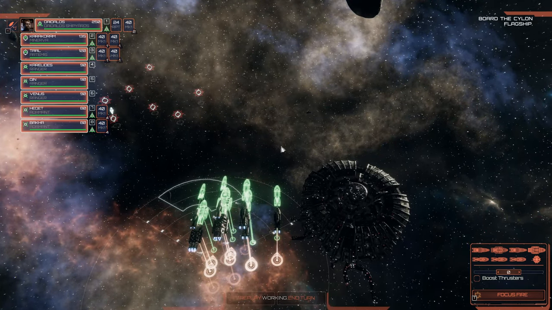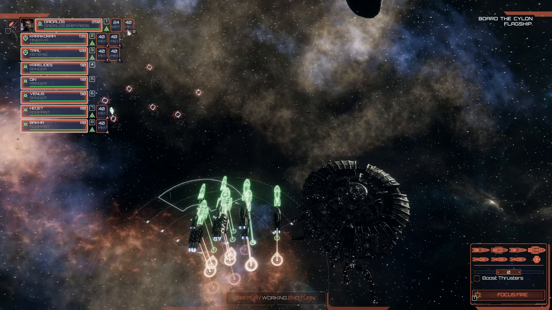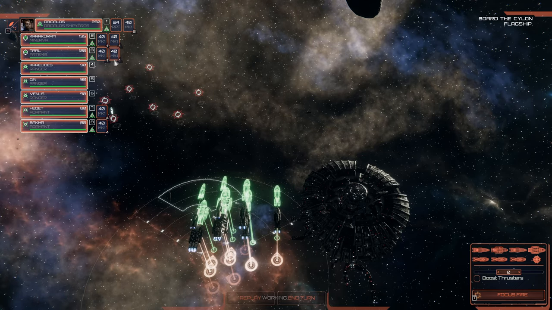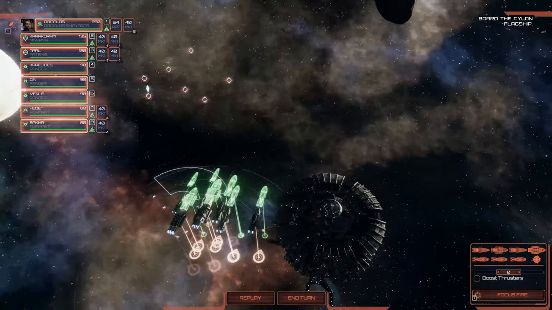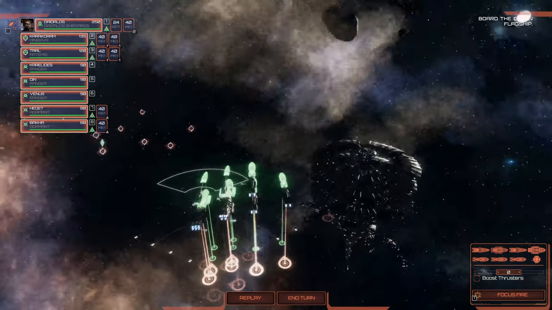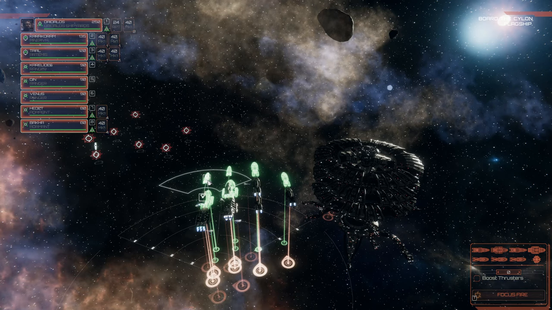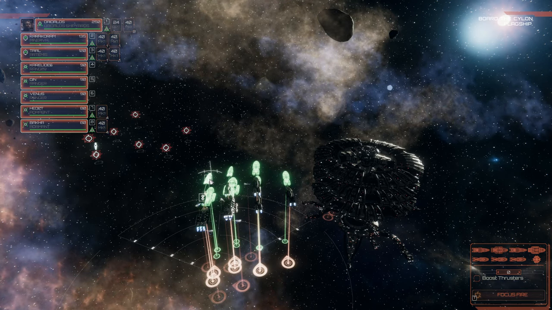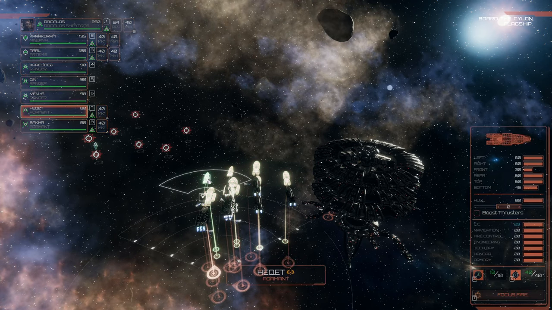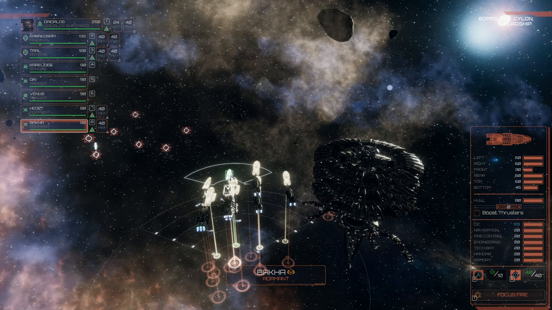Alright. We got the Raptor out here. That one. Oh, 1, 2. These are all okay. I hate the fact that I can't see them and they know what I am beforehand. Whoops. On it, Commander. There we go. Really bugs me.